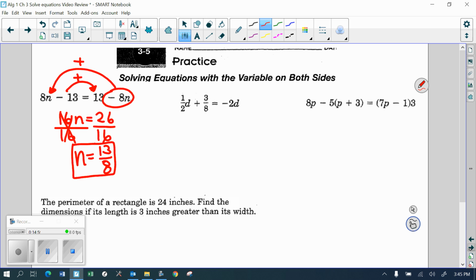All right, here goes back to getting rid of fractions, as I told you before. I did the example earlier. Notice we have a 2 and an 8. I want to get rid of fractions and just deal with integers. So I'm going to multiply by that common denominator of 8.